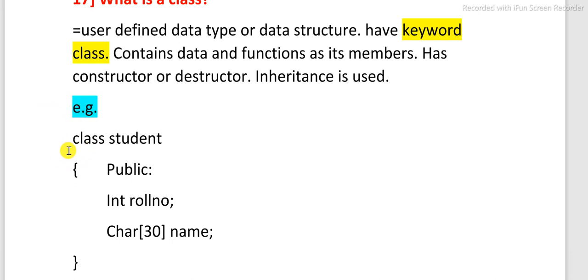The syntax of a class will be: the keyword class, whatever your class name is, curly braces open. We should put an access specifier. Basically there are three types: public, private and protected. I have used public so that classes from outside can also access this function.